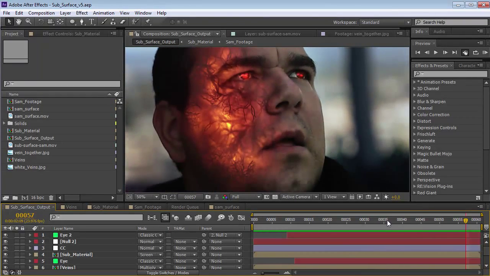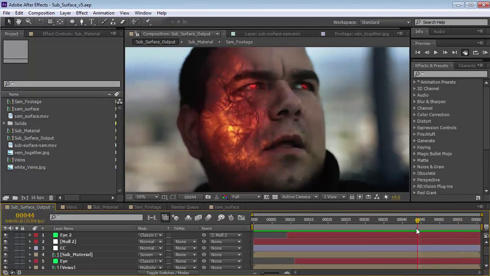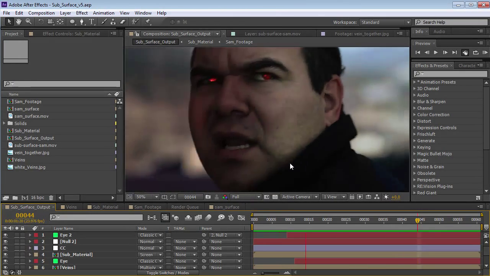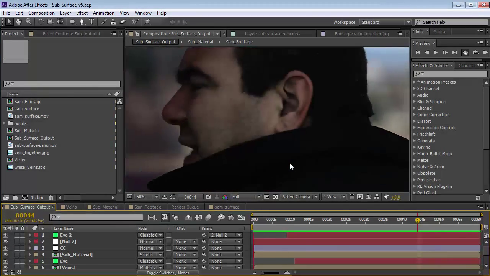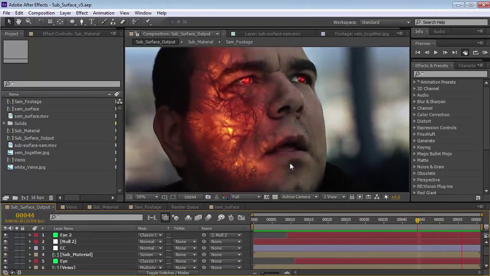All right, so we've got the menacing Sam Loy here. Now, this was inspired by Iron Man 3 and the cool effects they did for the villains that have this fiery core. This particular shot is actually for a commercial I'm working on for this new chewing tobacco. So that's why we're kind of focusing on the one cheek, and it's just really coming out great.